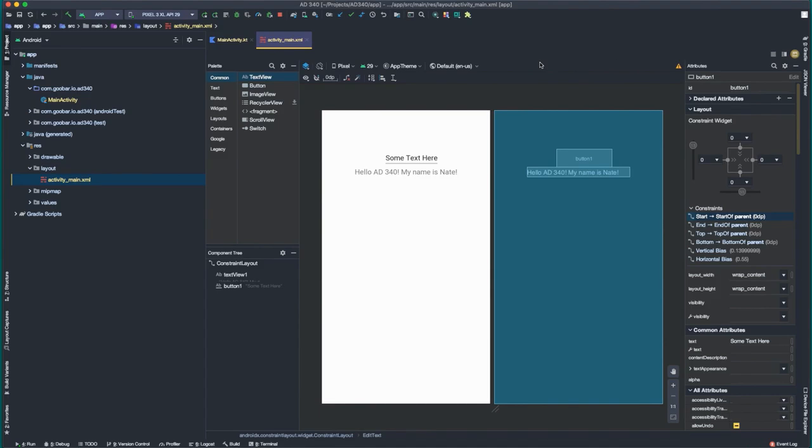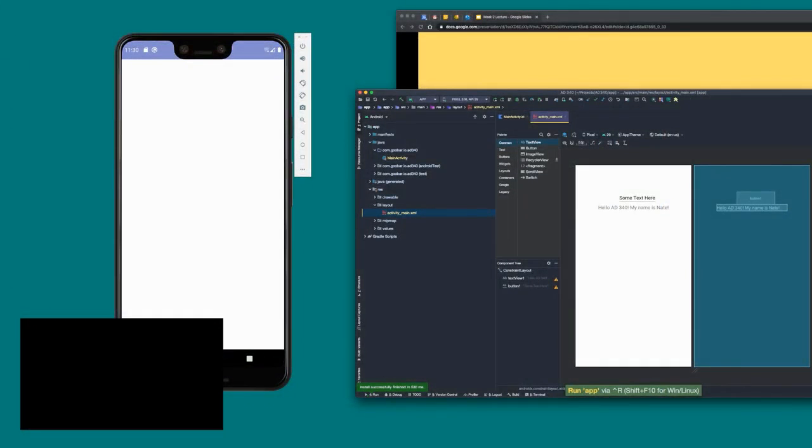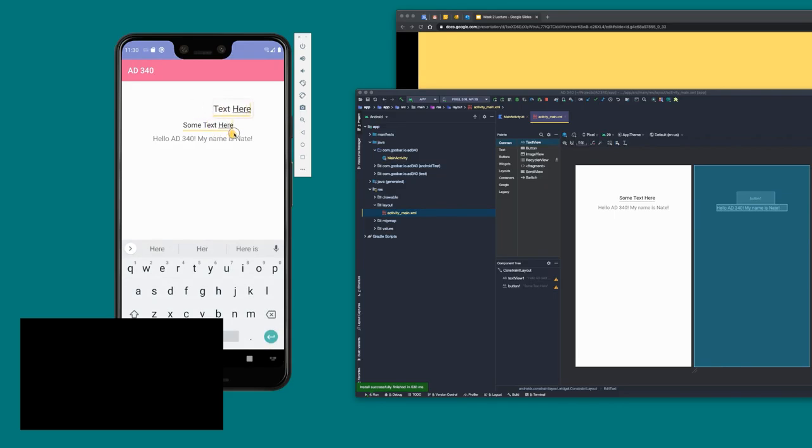So now if I go back to the design view, we'll see once again that the view looks quite different. And if I redeploy this to our emulator again, we now see this thing that says some text here. But as soon as I click into that, I get this little cursor and I can actually change the text that is in there, and I can type into that as well.